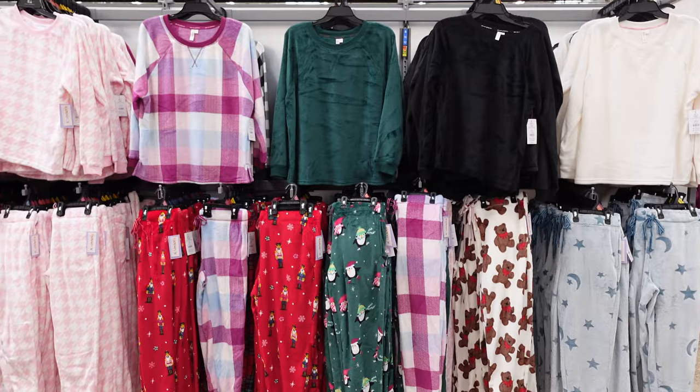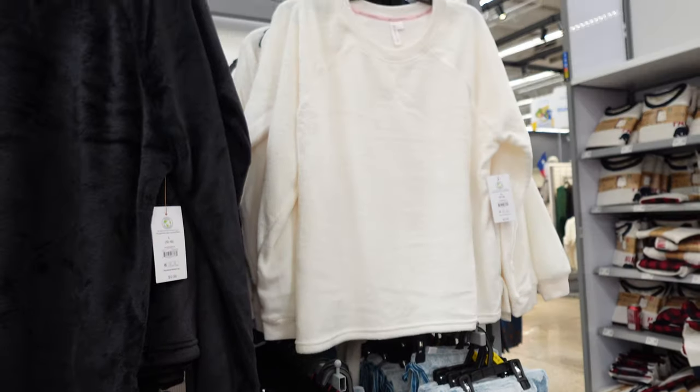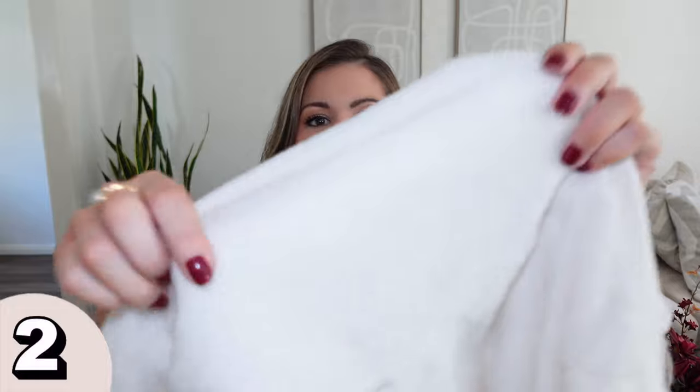One of my first items I shared on my last haul were these fuzzy slipper clogs. I absolutely love these. I have similar ones from Amazon, but these definitely outshine them. I love the color — it's just a very light beige and it has fuzzies on the inside. It's super comfortable. You could wear them outdoors, but I would probably just wear these around the house. My seven-year-old daughter tried them on and said they were super comfortable. This is from the brand Joy Spun — they have really nice loungewear and pajamas, just anything comfortable to wear around the house.